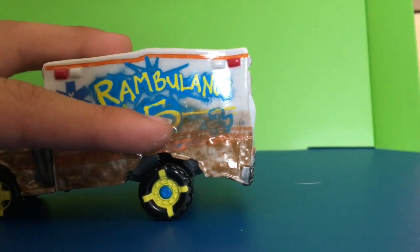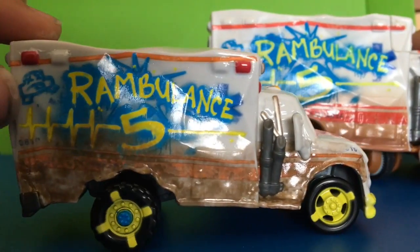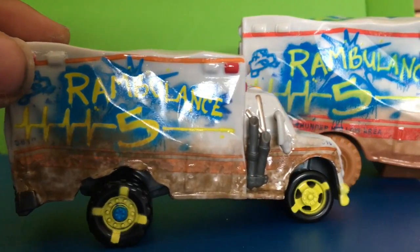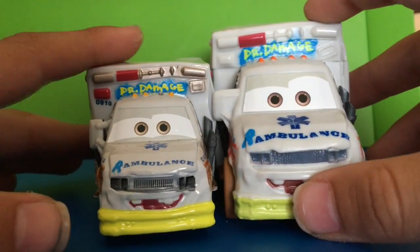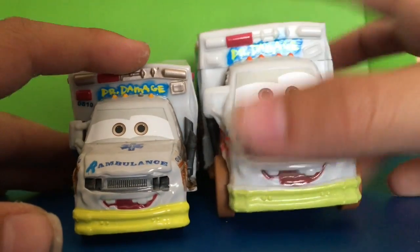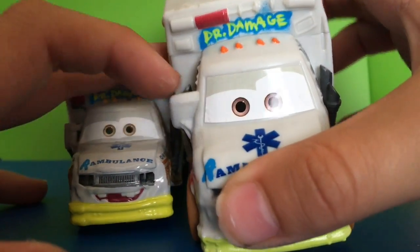But see how this one's sort of covering the dead car in the mud? This one sort of isn't. On the other side, they're about the same height. This one's a little closer to the red than this one is. This one actually has lights that are painted with some red, while this one's are all white. Their expressions are actually the same, which surprised me a little bit. Actually, no, they're not.